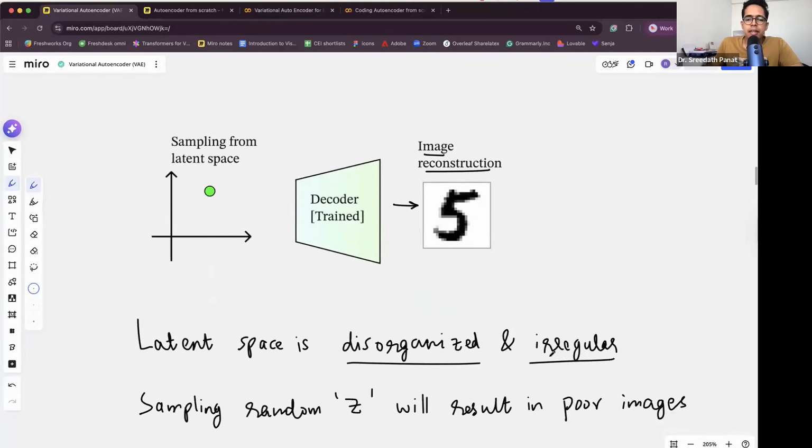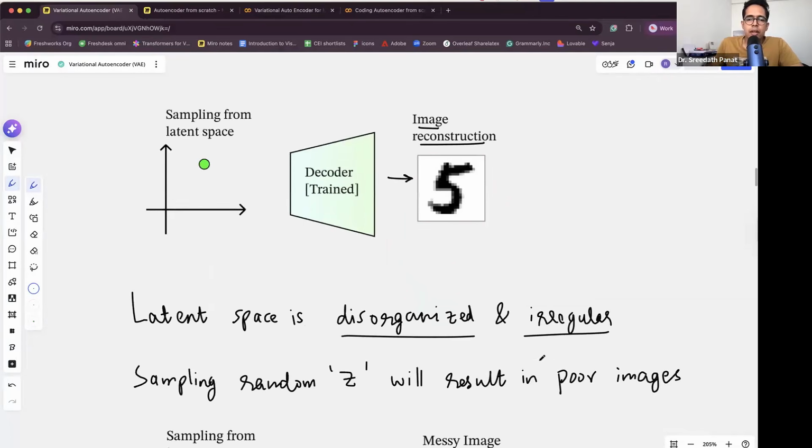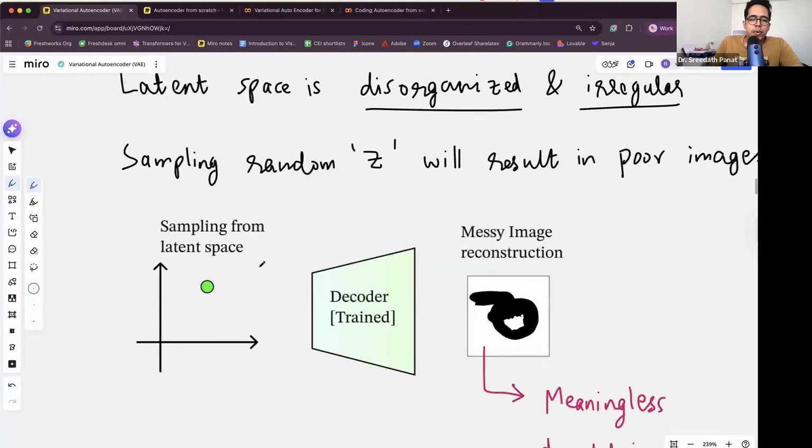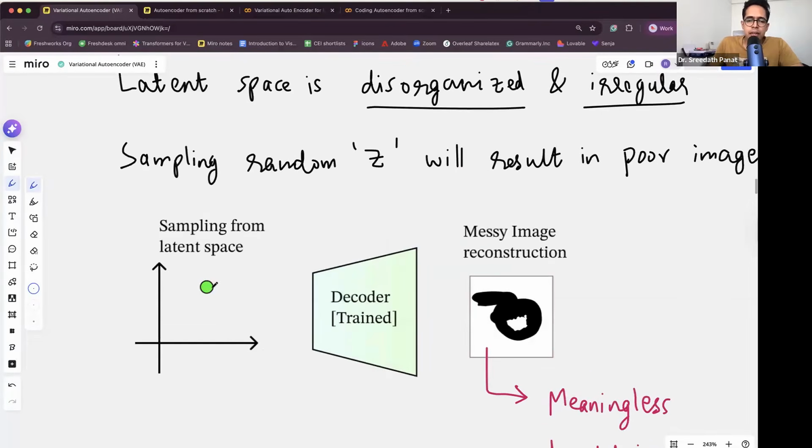So there is a very specific reason why this term is used. The reason is if you are sampling from a random point in the latent space. So let's say this latent space, you pick a random point, either this point or this point. So it's a random vector. And now you are trying to decode from this vector the original image, meaning you are trying to reconstruct the original image using this vector, which is a random vector in your latent space.